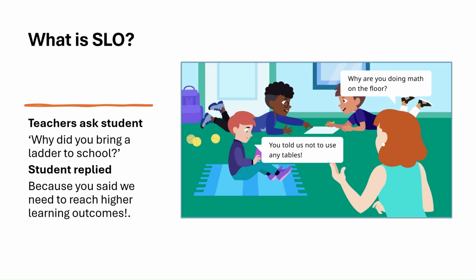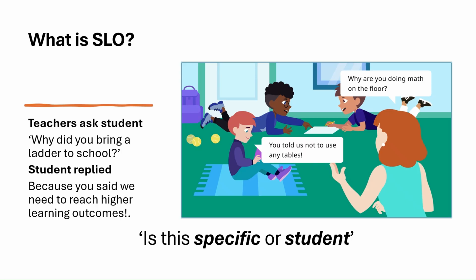Now, normally in literature, we face SLOs with different names. Sometimes it is said to be specific and sometimes it is called student learning outcome. An SLO basically reflects a specific outcome for a student from a learning goal. It tells the students what to learn, and at the same time, it tells the teacher what to teach. So an SLO helps a teacher and a learner both ways. The learner knows what to learn and the teacher knows what to teach.